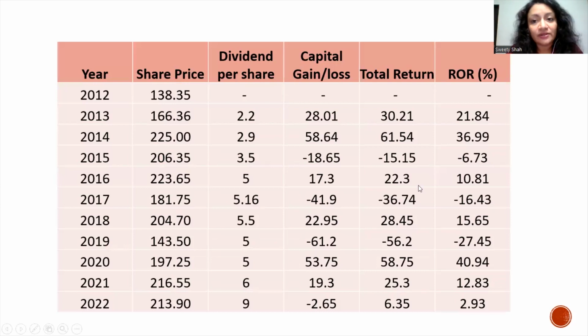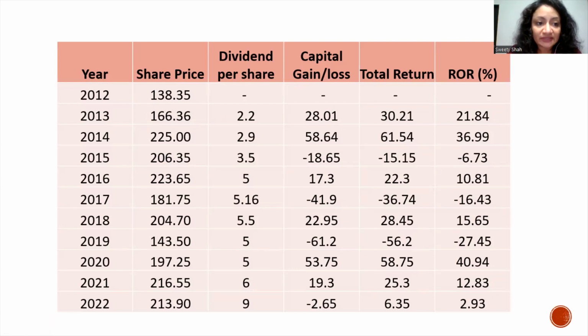First of all, to calculate the return, we need to calculate the capital gains, as we have already been given the dividend values. So we have jotted down all the information that we have been given, which is share price and dividend per share. To calculate the capital gain or loss, we need to calculate the value at the end of a certain year minus the value of the share at the end of the previous year.